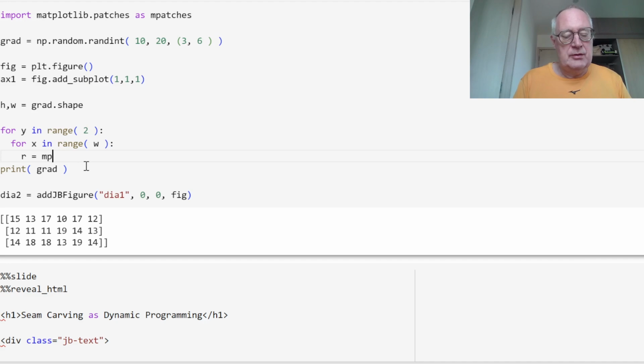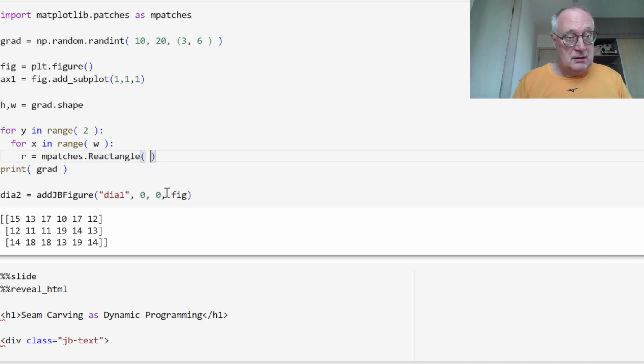So R is a rectangle, and the parameters for the rectangle are X and Y as the top left coordinate.